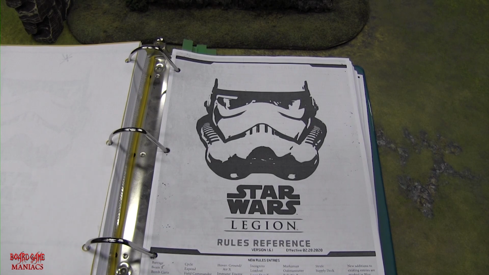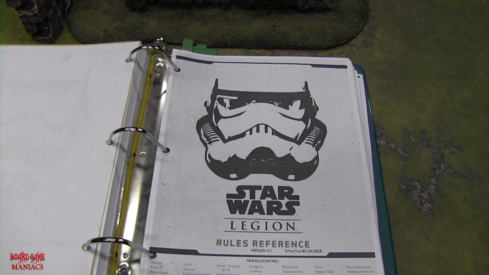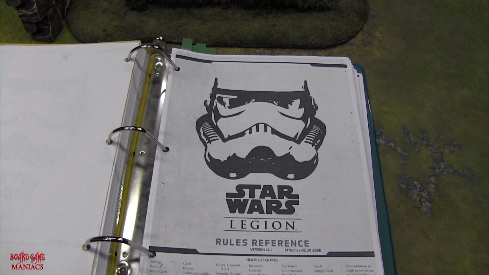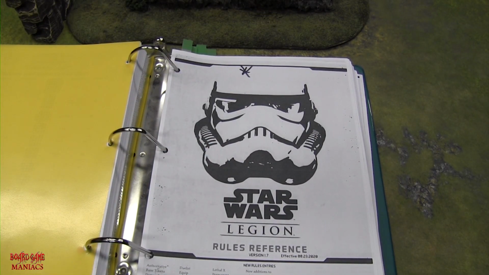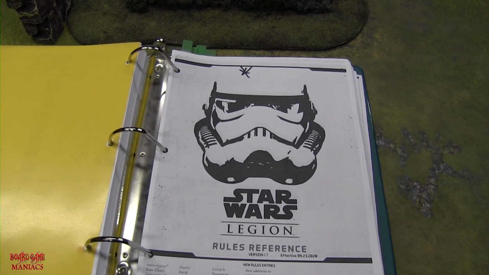But this one's more of just the basic move and shoot action for Star Wars Legion by Fantasy Flight Games. And you can see that we are going off of this rule set version 1.6.1. It was effective on February 28th of 2020. But I am also going to talk about the new rule set that was released recently, and this is version 1.7. It's effective August 23rd of 2020.